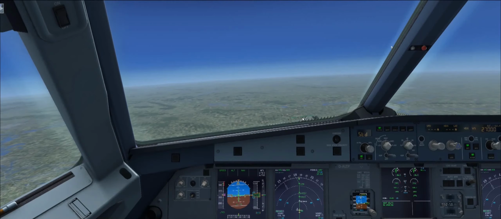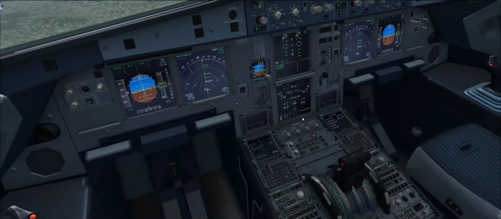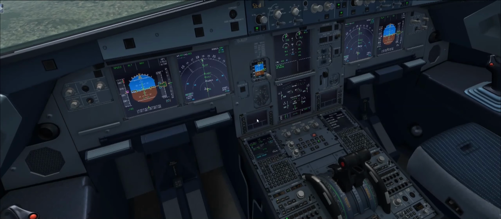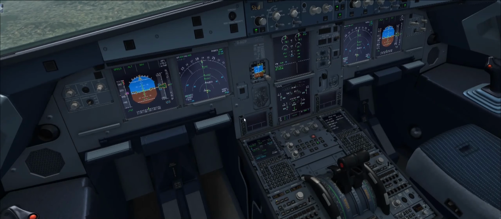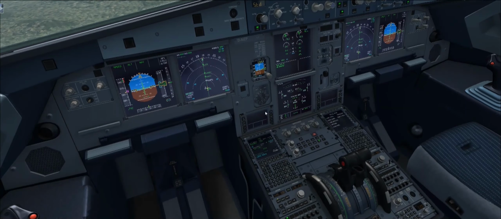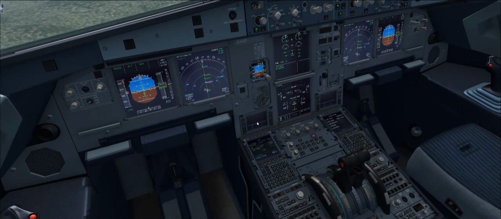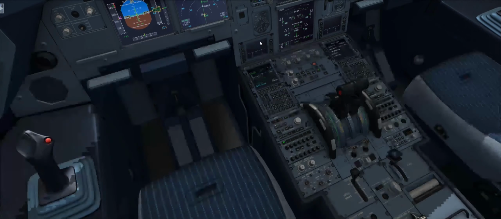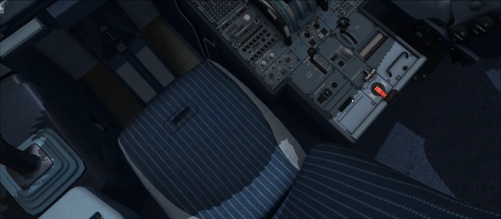So now that we're on the climb stage of the flight, I'm just going to explain a few things. These things here are not functional, we don't see them working, but basically this is used for transferring company messages, right? So if the airline has sent a message to the pilot, you would see it up there, or you could print it here.